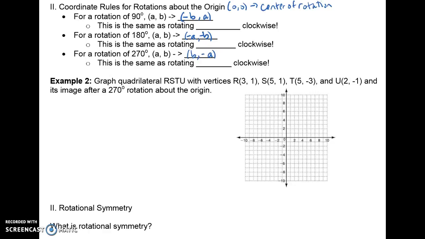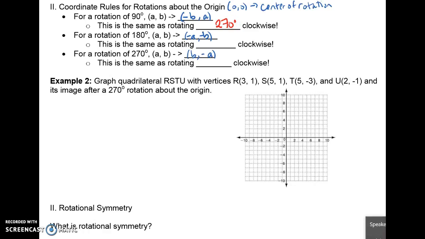Now each counterclockwise rotation maps to a specific clockwise rotation because we're going in a full circle. So that's just something to think about when you look at the directions. If it specifically says 90 degrees counterclockwise, you want to think, well, how many is that clockwise? Or vice versa, right? If I said rotate this 270 degrees clockwise, you want to think, well, what is that rotation rule counterclockwise? So remember, the whole thing has to add up to 360. If we went 90 to the left, we're basically going 270 to the right. So 270 clockwise is the same thing as 90 counterclockwise.